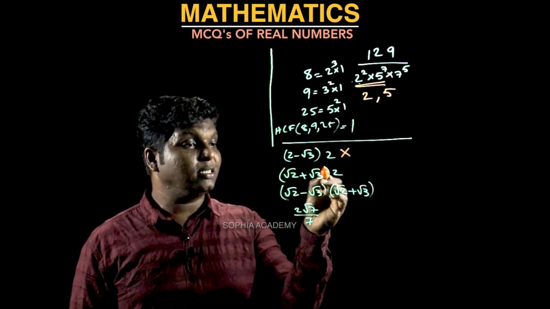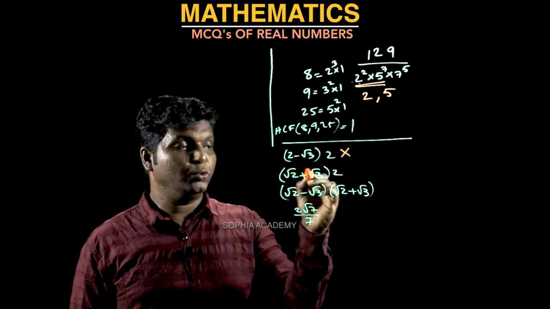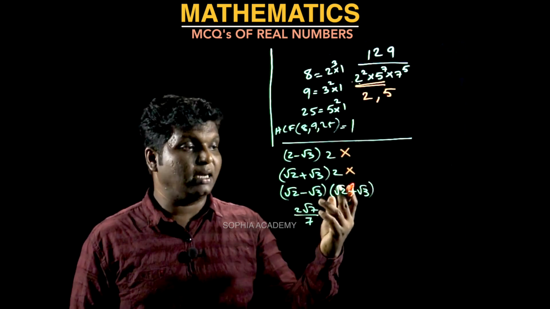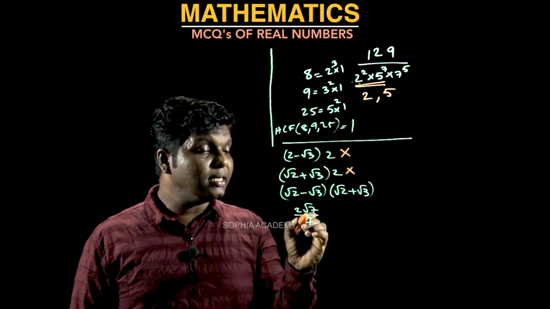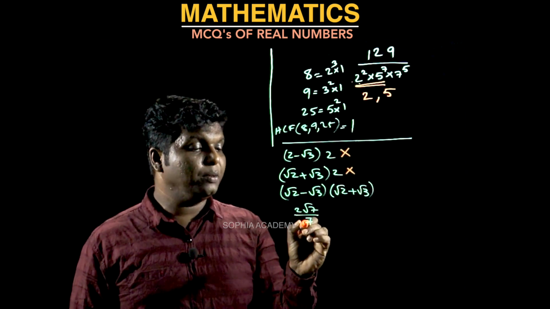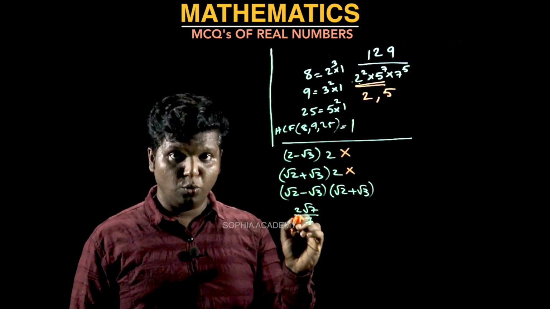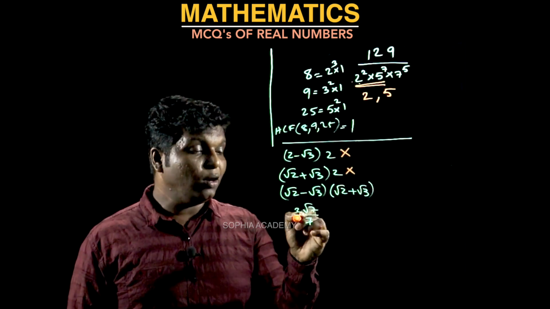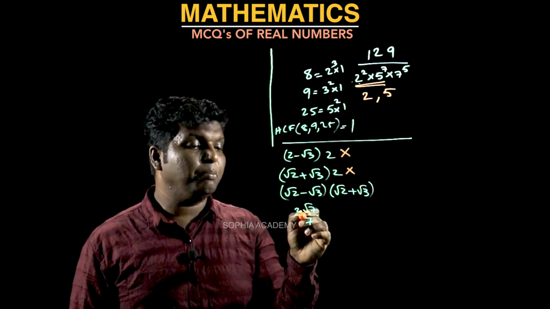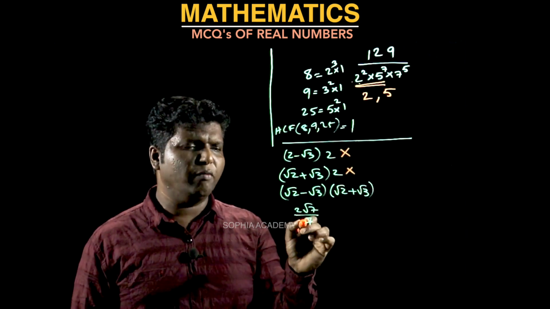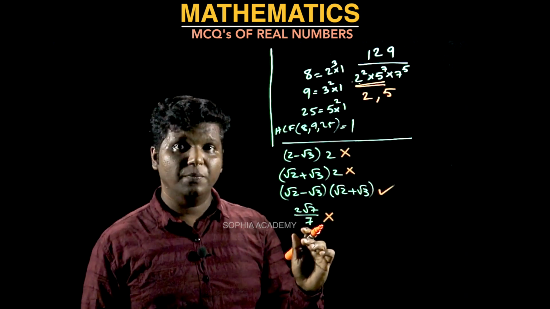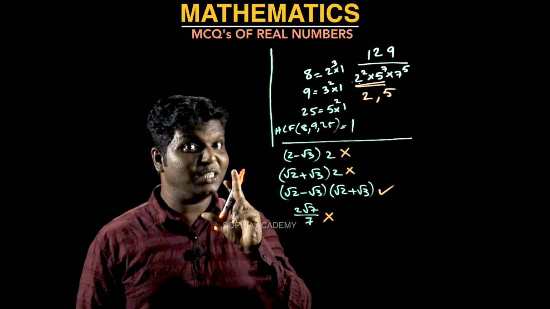Here there are 2 irrational numbers, 2 root 3 and 2 root 2. Both of them, when you multiply by 2, again become irrational. See this one also, here it's a specific thing. 7 can be written as root 7 into root 7, right? Even if you write root 7 into root 7, 1 root 7 and 1 root 7 will cancel together, but still another root 7 will come here. So this is not the option. If these 3 are not the option, this one will be the option. That is the first method.